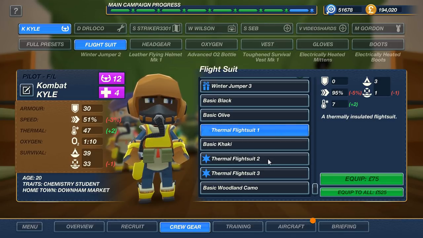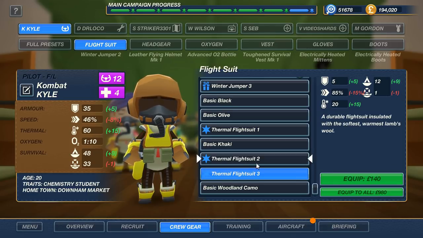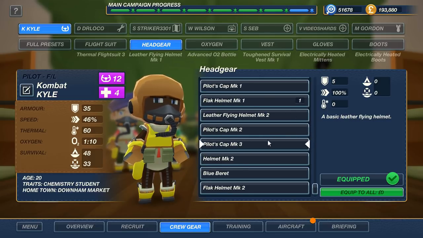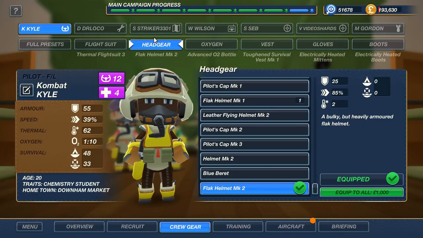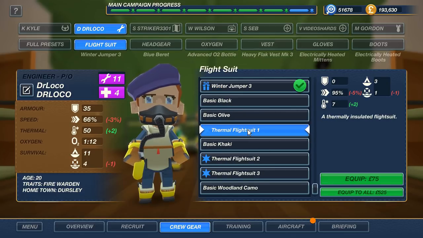Thermal flight suit. We lose a bit of water survivability, but we do get quite a bit of armor on that as well. So, I guess Kyle could get that. Actually, all of them could get it, apart from Dr. Loco. But let's equip this thermal suit. Leather flying gear. Why don't you have the flak? There you go. That should be better. And Dr. Loco will not get the suit because it will slow him down considerably. Well, not considerably, but, you know.